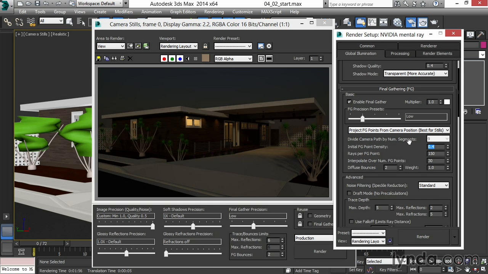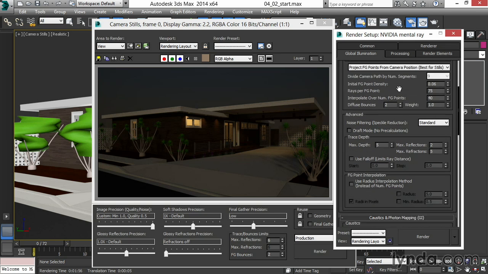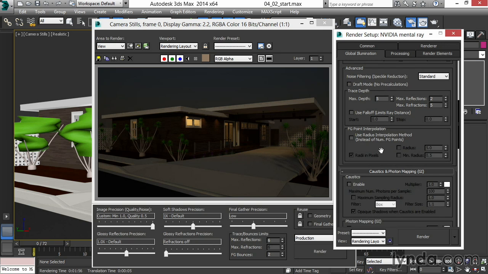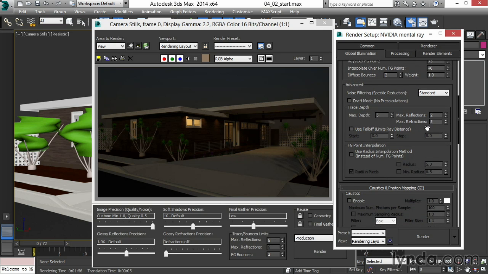I had my initial point density at 0.06, my rays were at 75, and I was interpolating at 40. What we can do, as I've mentioned previously, is to optimize based on positions along a camera path or for stills. I'm going to leave it at stills, but then I'll scroll down further in the Final Gather. In our Final Gather, we have some choices over here about our ray distance, and what I'll do is check Use Falloff.